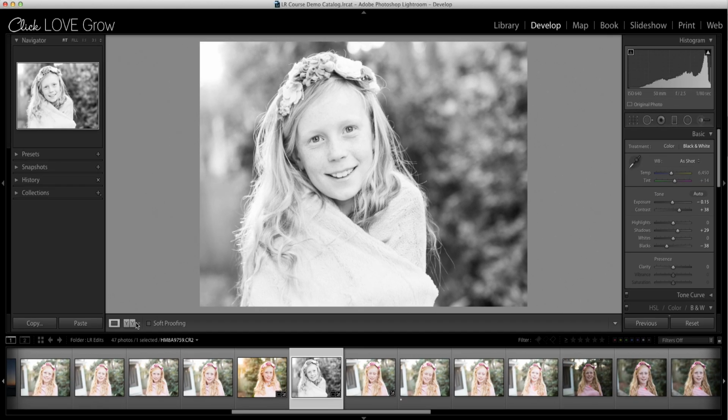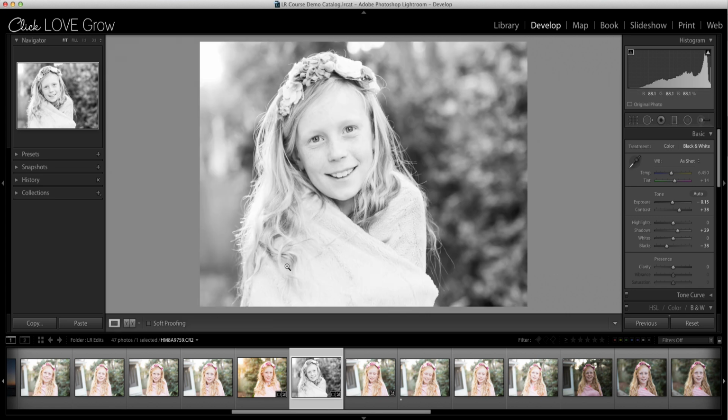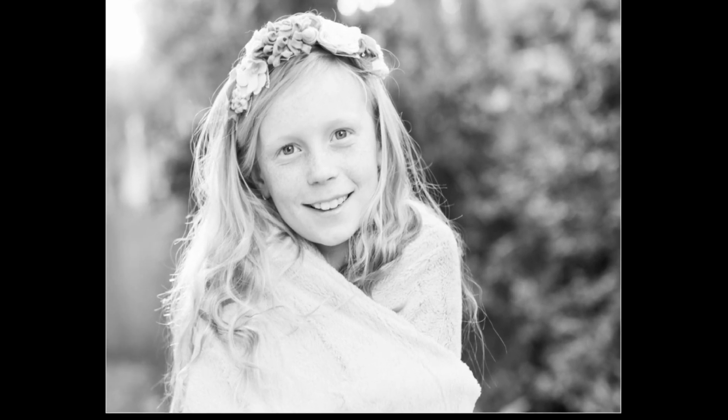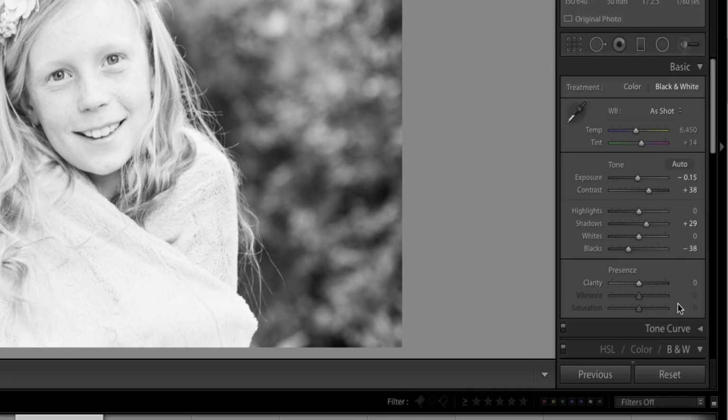Again, if we compare side by side, you can see from the initial photo, we've converted to black and white. And that's how I did the edit. So you might want to watch through again and see what I did. But I am basically using just the tools that are here in the basics panel, adjusting the tone levels and having a play with those so that I can help the image pop a little bit and enhance it from the straight out of camera, which is a backlit shot, can be a little bit washed out and flat. And we've now given it that boost.